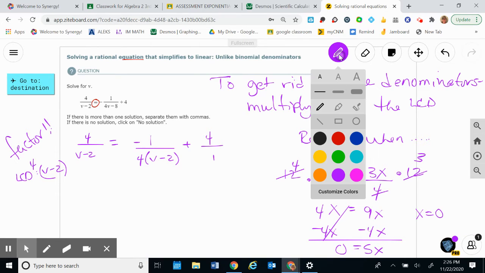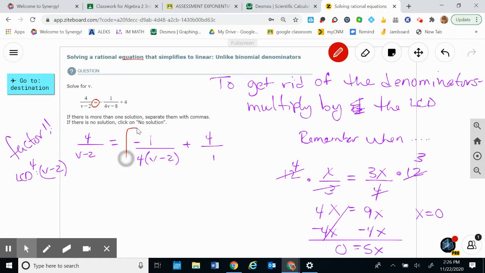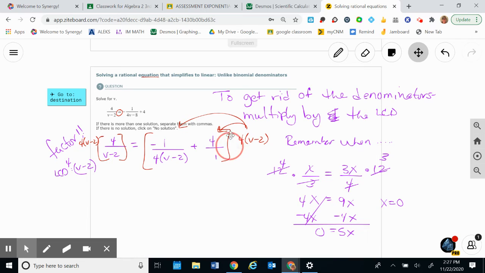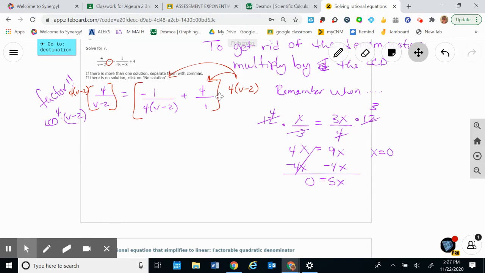Okay, so all we need to do is multiply both sides. And this is how you show the work. You can actually show it by multiplying each fraction by it. Typically, I just do it like this, 4 times v minus 2. You have to learn to distribute this, though. Okay, so I'm going to shrink it down just a little bit so it gives me a little more room. All right. So in other words, you can multiply across. We're multiplying by the LCD. And you can see that this v minus 2 is going to cancel here.